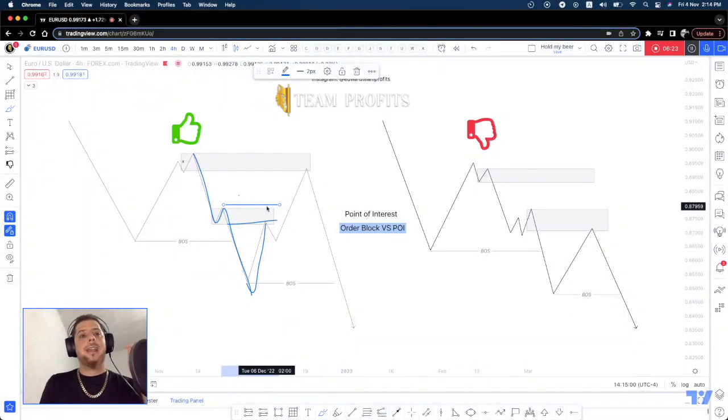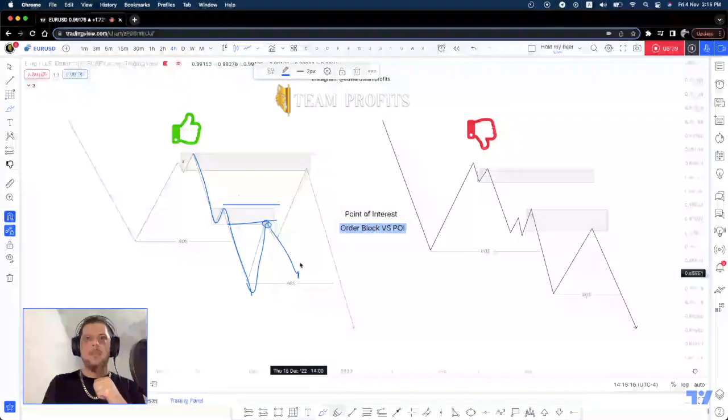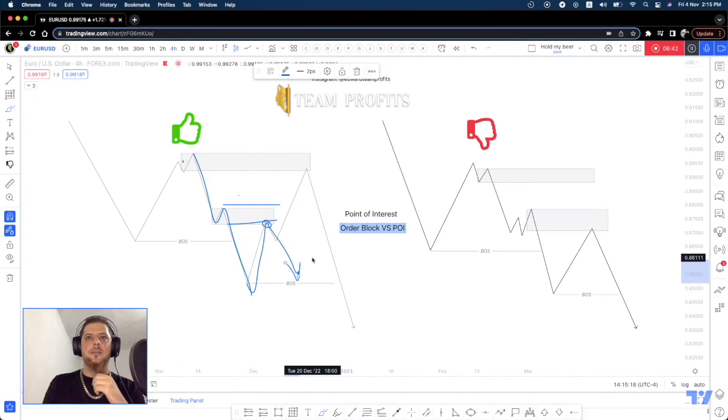You have to think also. Remember that the market has to take liquidity before it continues. Okay, that's how they make money. So if you're not seeing liquidity, it's because maybe you are the liquidity. So if you're considering entering right here on a sell, you want to go actually on a sell. Just think about first where you are, what you're seeing right here. Okay, what type of order block are you seeing in a movement like this?